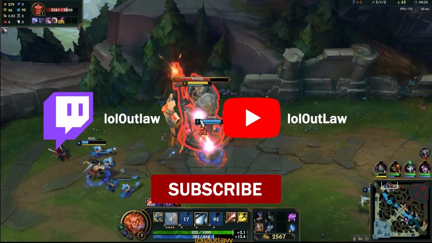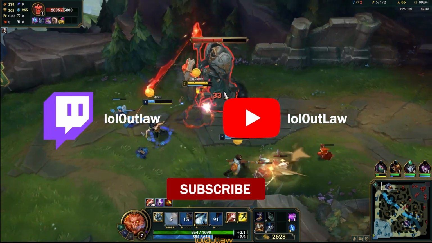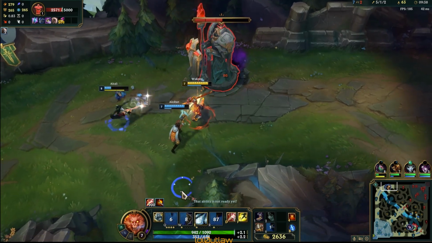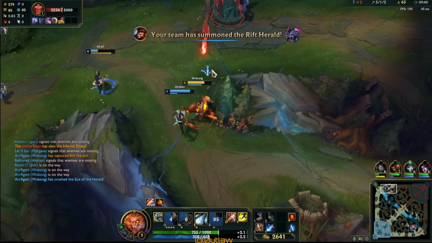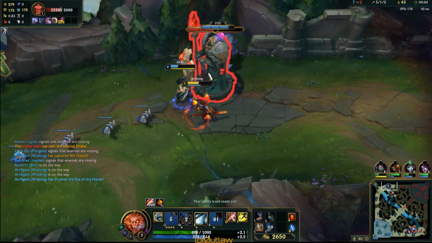Another cool thing about Wukong's Q is the interaction with his W. You can W near a tower and then Q at the same time, and you can pretty much get your Q off on the tower with both the clone and the regular Q. So it's effective for taking towers, so make sure you guys are doing that.